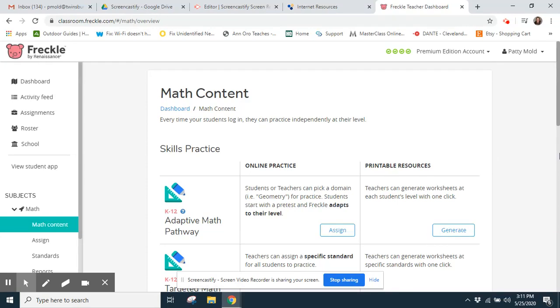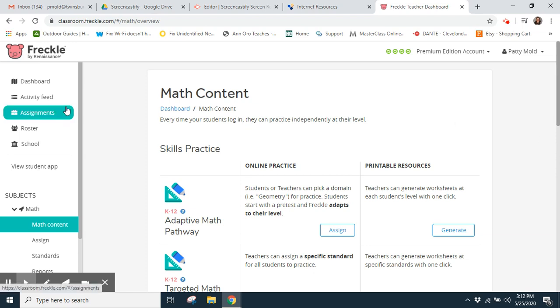One of the other things that teachers can do for students is something that is called a benchmark assessment. A benchmark assessment is really a way to measure growth over time. It can be used as a beginning of the year or end of the year test. It can be used for measuring how they do learning a particular standard or particular domain. It's pretty customizable, and so we want to show you how you can set one of those up today.